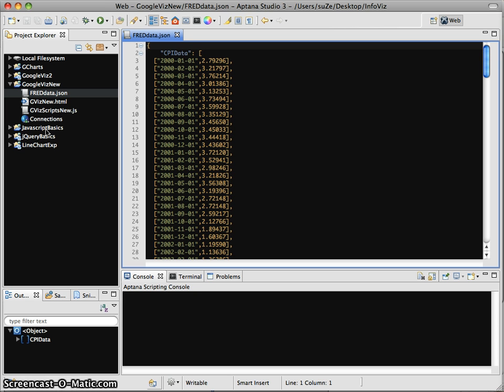So this week what we're going to do is essentially rebuild this, or build an alternate version of this, but we're going to use a dynamic data source. And of course the question is, why would we want to use a dynamic data source? Or maybe that isn't really a question after all.